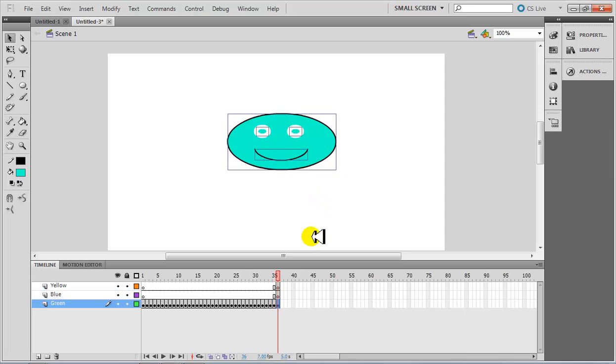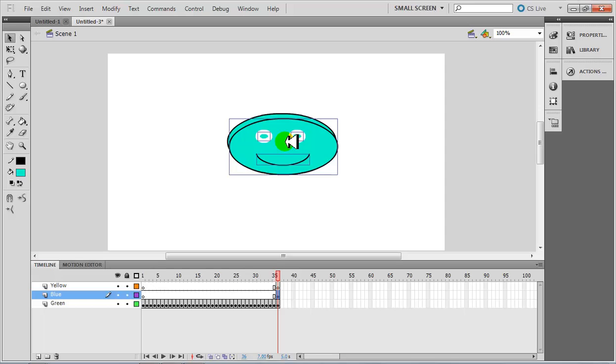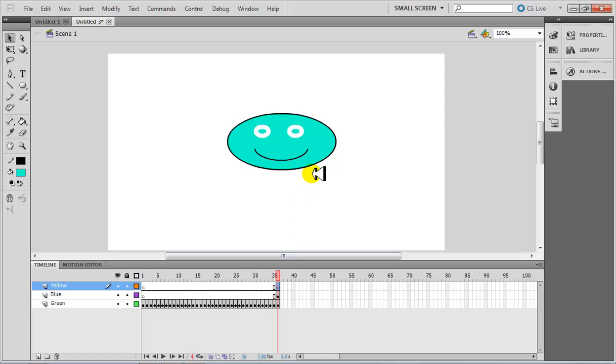So let's copy this and paste this in blue and change its color. So in blue there is nothing, so I clicked here, copied this, Control C, click on the blue one, there is nothing, therefore nothing on the stage is highlighted, and then now click Control V. Okay, and when you click on Control V, make sure you place it in the same position as the green one on top of it. It's not on this layer, it's in the layer below. And then yellow also copy, and you copied already.